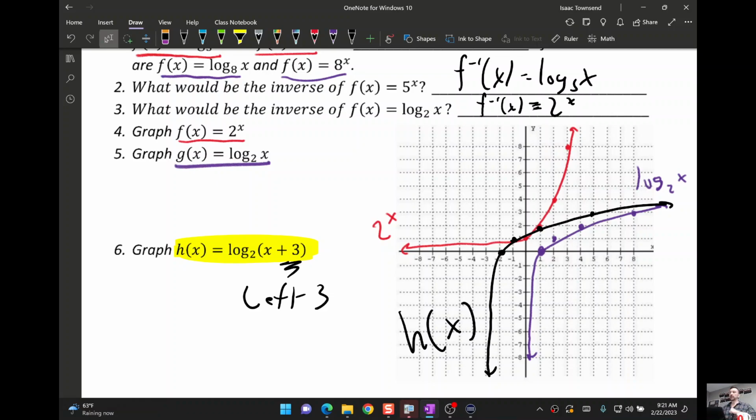Now, just so you guys know, if you have more than one graph on your picture over here, you need to make sure you label which one you were actually asked to graph. So like you were asked to graph 2 to the x, don't just have 3 random graphs on here. Label one of them as 2 to the x or f of x, label one of them as g of x or log base 2 of x, and label one of them as this stuff or h of x. Don't put multiple graphs or multiple equations on one line and not say which one is which.